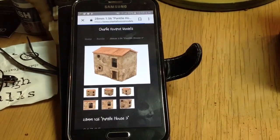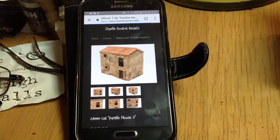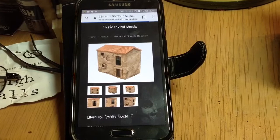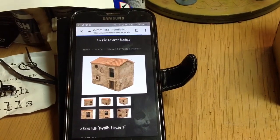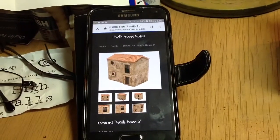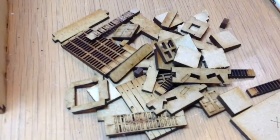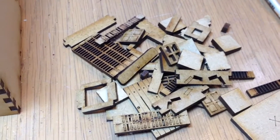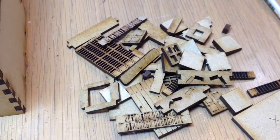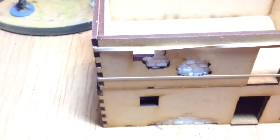walls you're working to. So now I'm looking at putting the little bits of decorative bits on the windows, so the lintels around the front and the lintels around the door and the top, and fitting that door in at the top there. Looks like you get a veranda type thing and some shutters. So I've got my bits pile, so I can have a look at how that's going to work. You can either have the shutters open or half open or closed. So we'll see how that looks. So let's start to put the windows together.